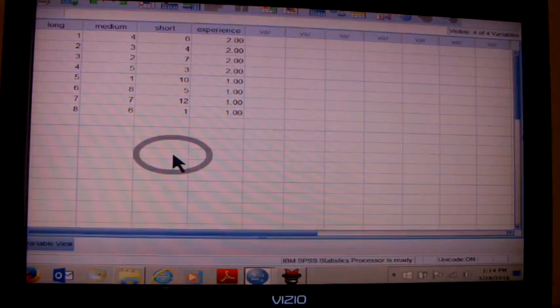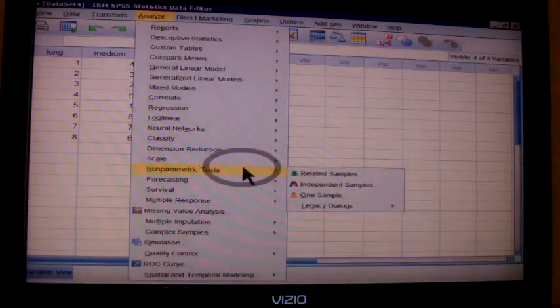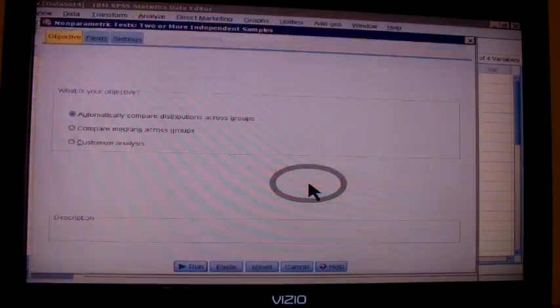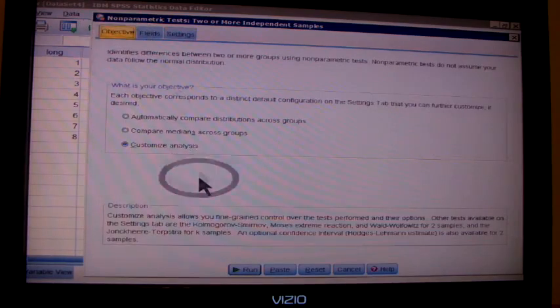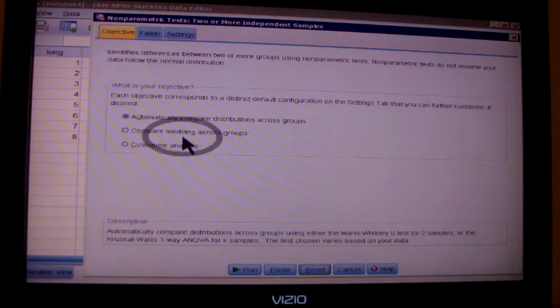What we're going to do first is go to nonparametric tests, independent samples, so analyze, nonparametric tests, independent samples. Click on that. And more than likely your objective will come up. You want to make sure that automatically compare distributions across groups is selected.